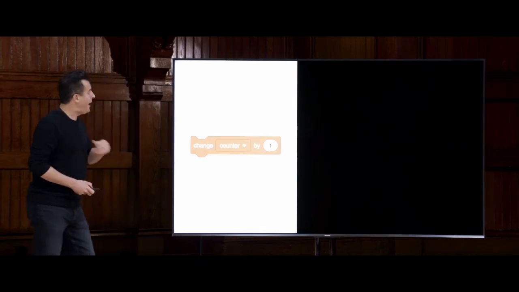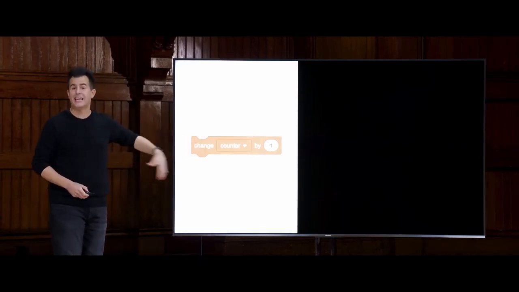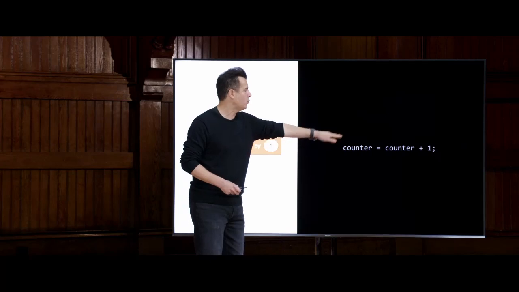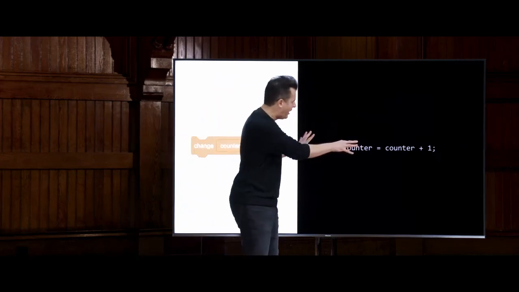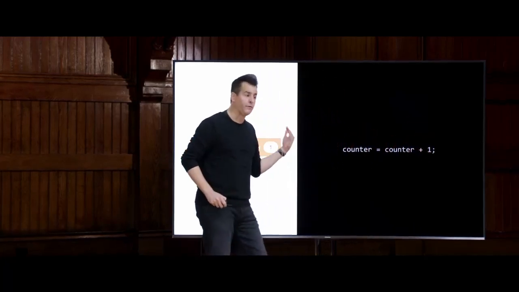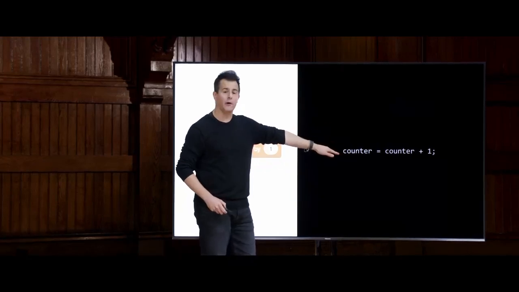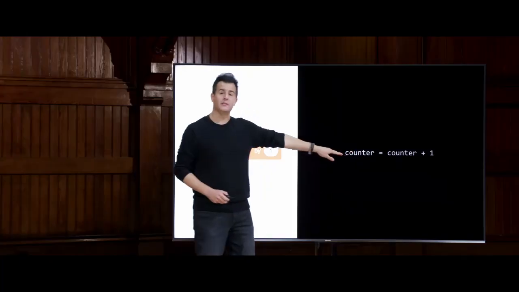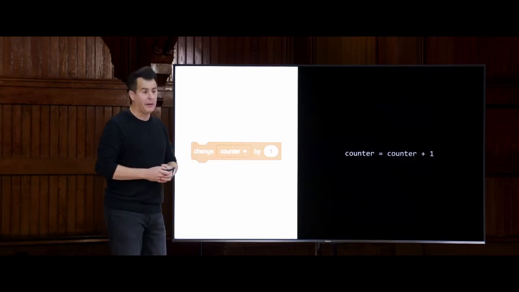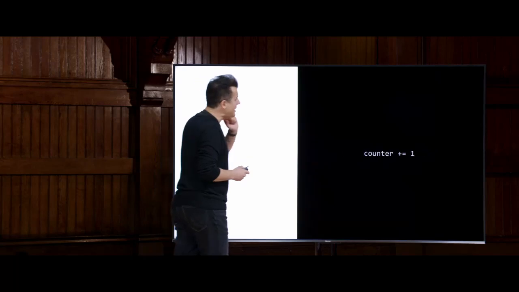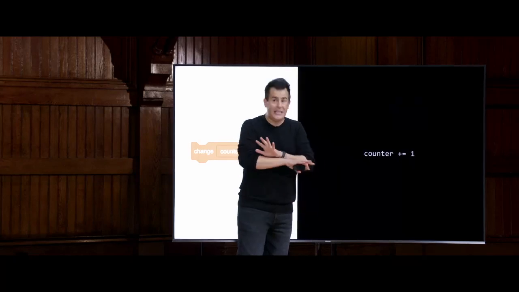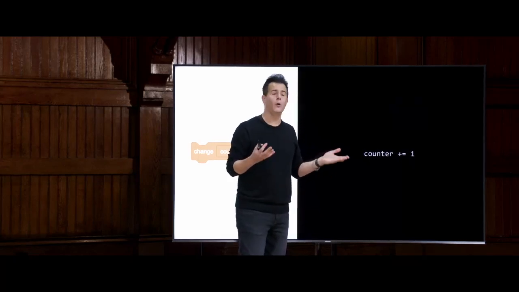What else could we do in Scratch? We could change the counter by 1 by incrementing it, adding 1 to it. In C, we saw a few different ways to do this. We can do counter equals counter plus 1, which seems like a paradox. How could that possibly be? But recall, we do the addition at right. We copy the value from right to left when using the assignment operator. In Python, meanwhile, we would do this. Counter equals counter plus 1. Same exact thing, except for, of course, the semicolon no longer being necessary. But in C, we could also do this. Counter plus equals 1 semicolon. Turns out you can do the exact same thing in Python without the semicolon.